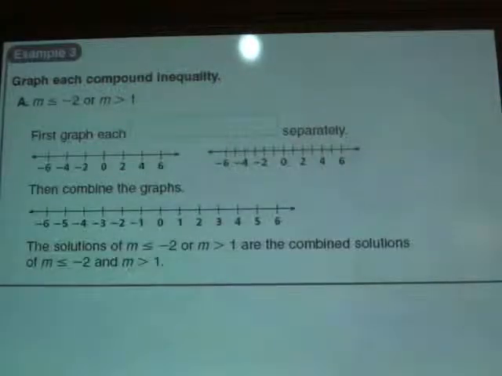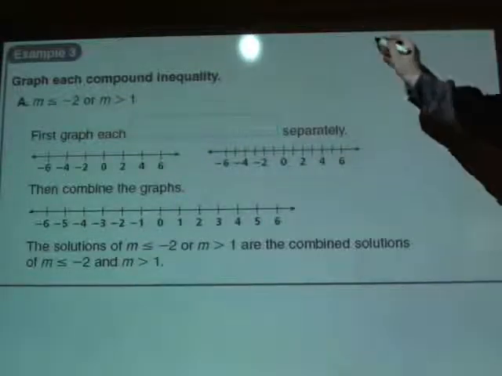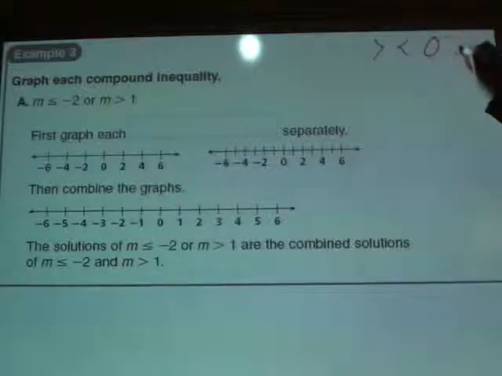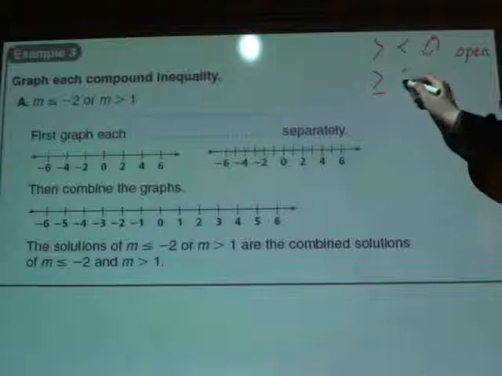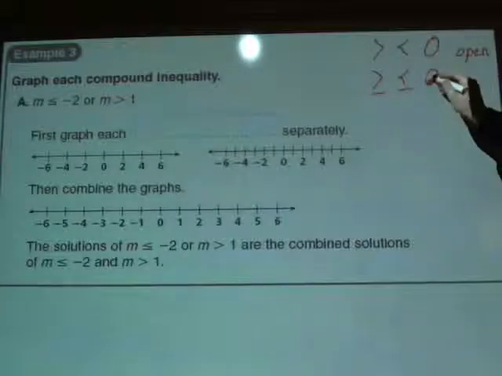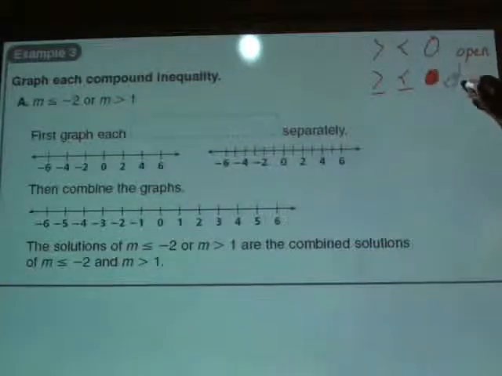Now, this is a compound inequality in number 3, but all that really is, is me doing the exact same thing I just did, but putting 2 inequalities on one number line. So don't let it confuse you that there's a couple different pieces here. It doesn't really change anything. I'll write it back up just so you have a note of it here. Again, when you have greater than or less than, that's when you're going to use your open dot. Greater than or equal to, less than or equal to, that's when you're going to use that closed-in dot or the shaded dot.